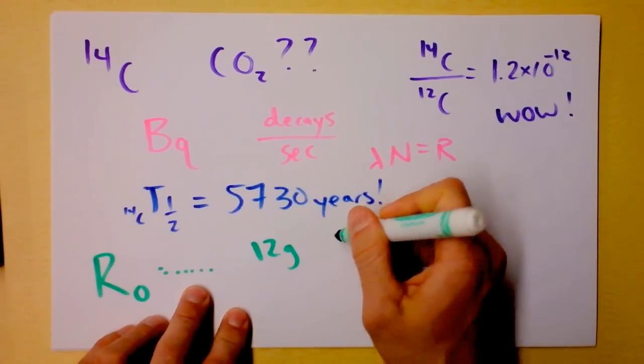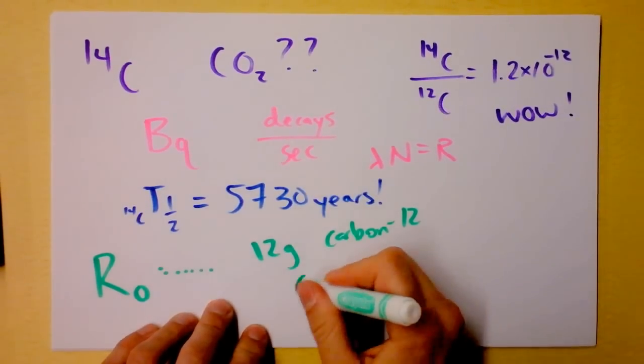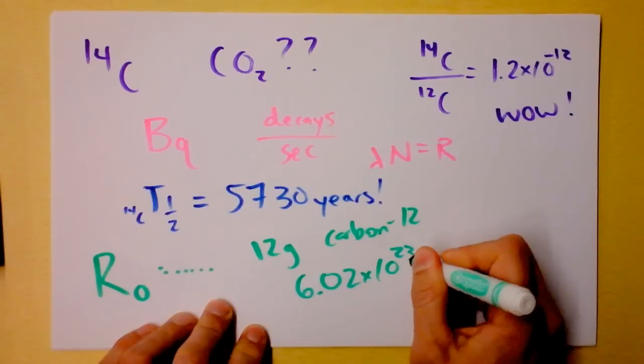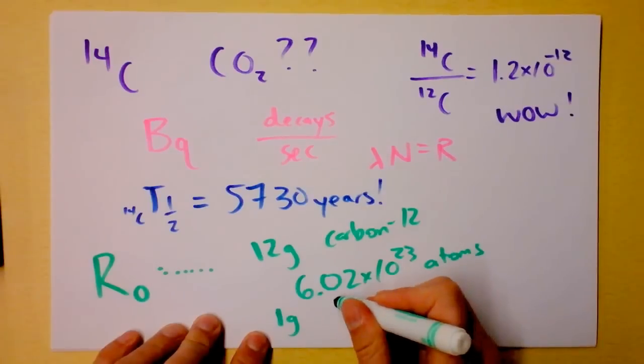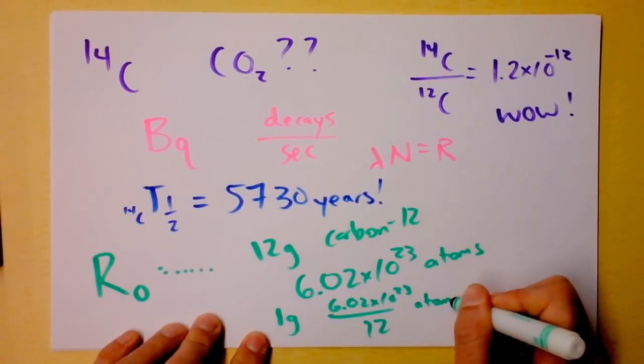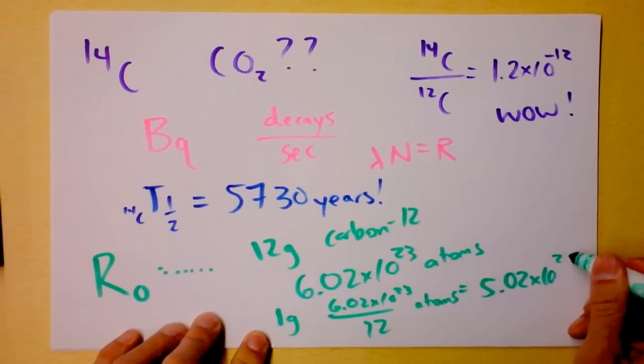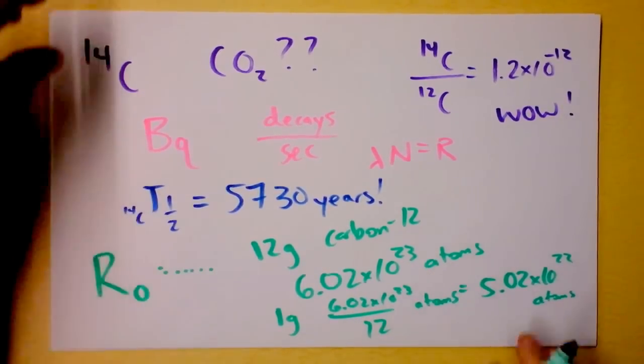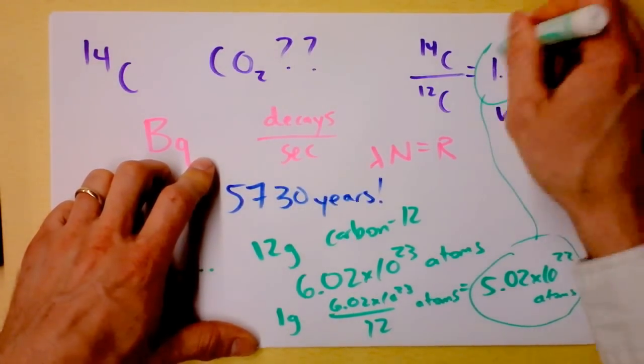Here's what I say first: 12 grams of carbon-12, well, we know some things about Avogadro or something. That means that we've got 6.02 times 10 to the 23rd atoms, and that means that one gram probably has 6.02 times 10 to the 23rd divided by 12 atoms. And I'll give you that number right there so you don't have to do it, 5.02 times 10 to the 22nd atoms of carbon-12. But if you've got that much carbon-12, you know that you've got, multiplied by this much, carbon-14. So we'll multiply those two numbers, and if we do that, you're ready to find out how much carbon-14 we have?